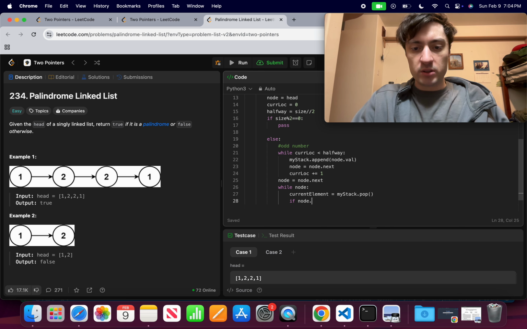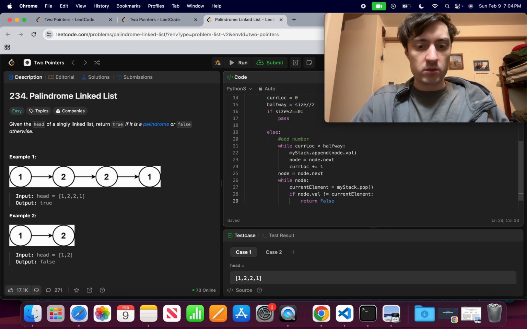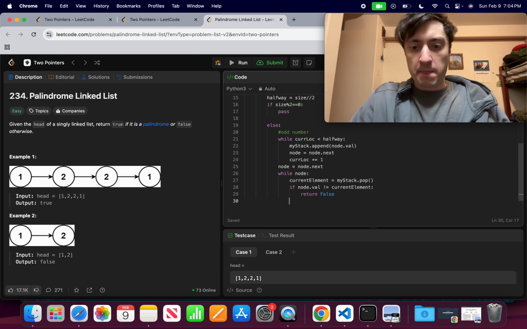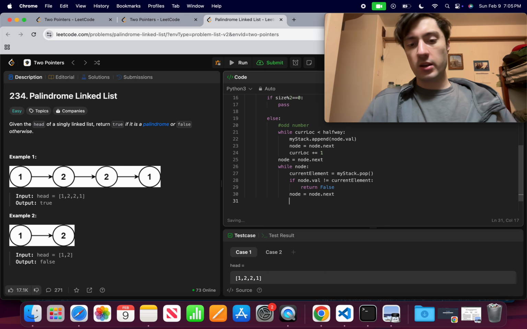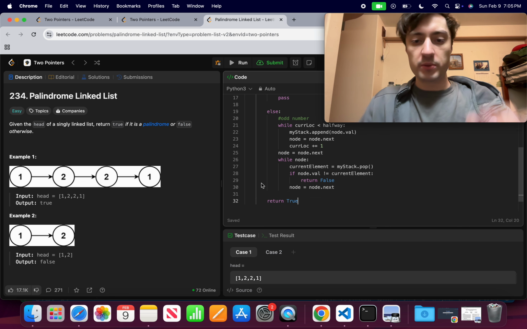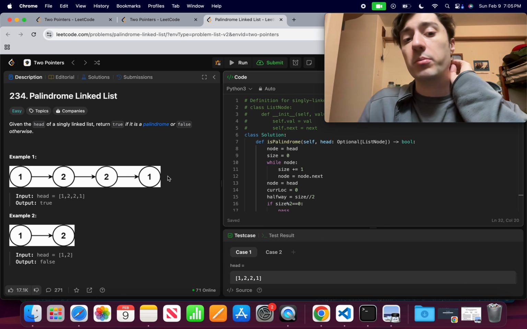If node dot val does not equal current element, we return false. Okay, else we go to the next element. Node equals node dot next. Okay, and then if we finish all of this, then we can just return true, because we hit the end and we didn't find anything that broke the rule.